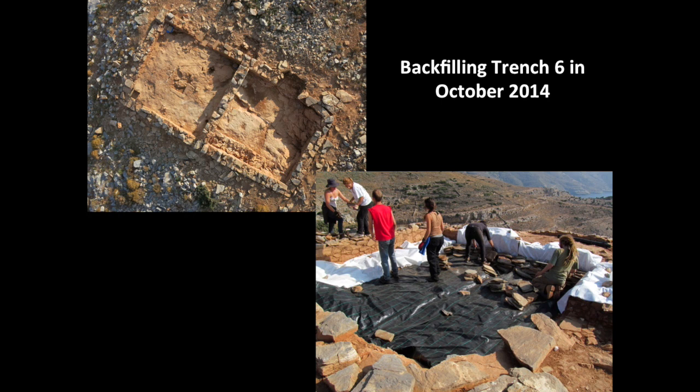So you basically have to package-wrap the structure before you can rebury it. And you can see in the slide in the bottom right-hand corner the treatment that we gave to the trench that you've heard quite a lot about, the trench situated at the extreme south end of the site, supervised by Dr. Paul Donnelly, where we had that freestanding two-room structure, M1 and M2. What we had to do with each of those rooms was to line them with a special kind of artificial material, something called geotextile, that is not, as the years go by, going to easily break down.